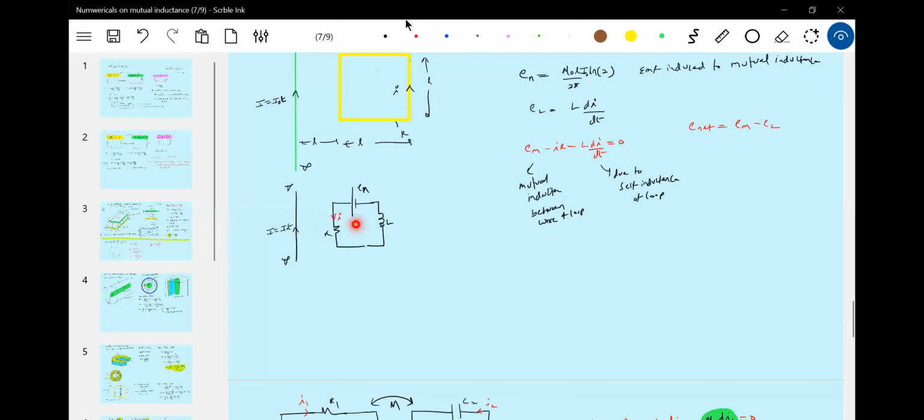So what shall we do? Let's assume that a current is flowing in this, calculate the flux linking this, and calculate the mutual inductance. In most numericals, if a current flows in one loop, you can find the flux linking the other loop, but in either way, it is not possible here. It's like a current flowing in a long wire: due to the current in the long wire, we can find the flux linking the loop. If a current flows in this wire loop, then what is the flux linking the wire? We cannot find it out. Don't say it will not exist. We don't have the maths to find it out.